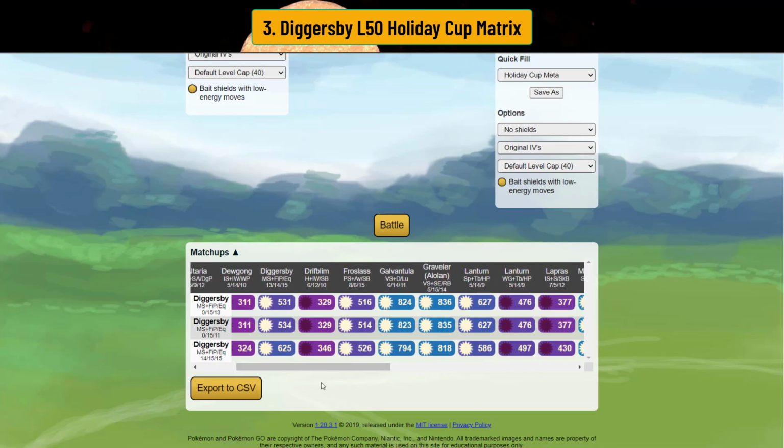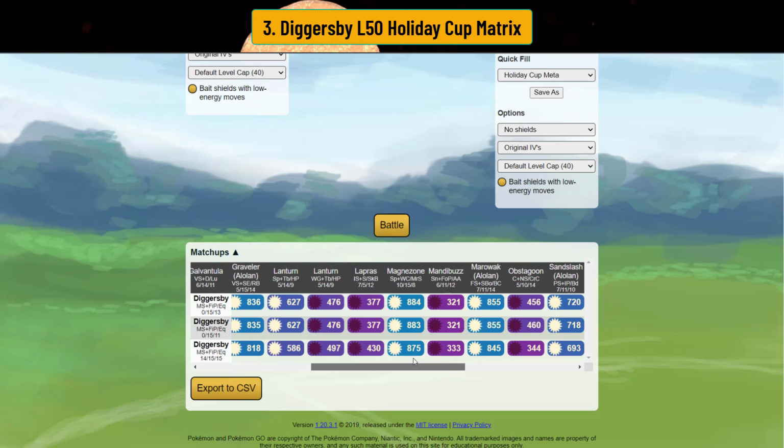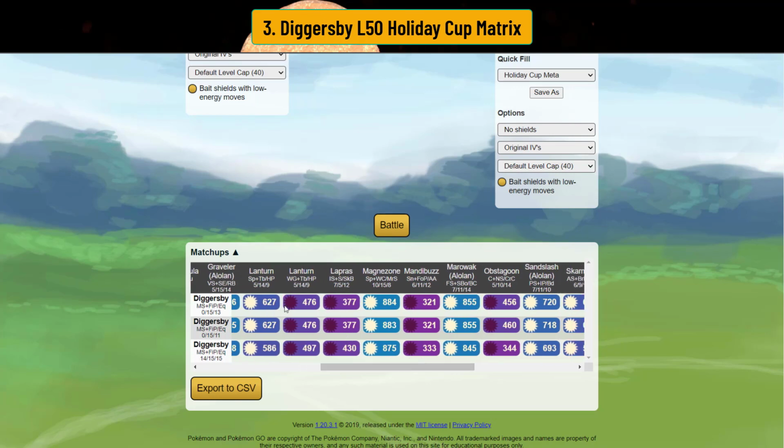Again, the mirror is very sweaty. It's very heavily dependent on IVs and whoever has energy, etc. And you beat pretty much the same things. So you beat Graveler, you beat Galvantula, you beat Lantern. You actually lose against the Water Gun variant though in the closer, because it does heavy damage, and in the end it will kill you. So just be very careful.